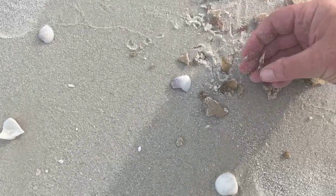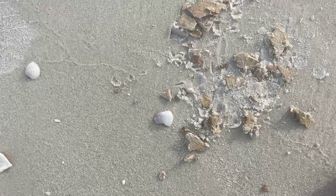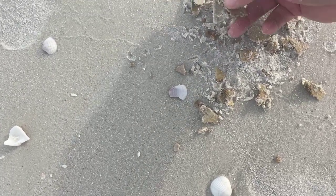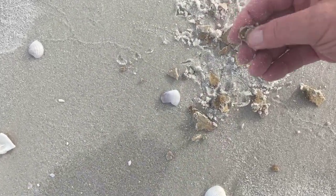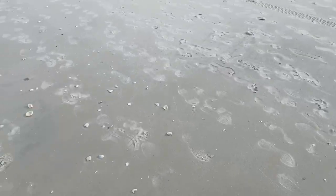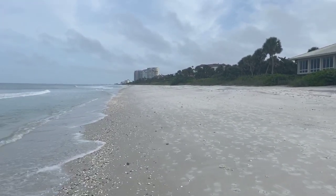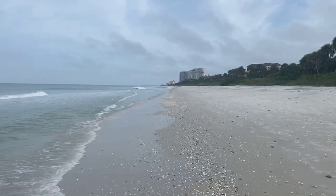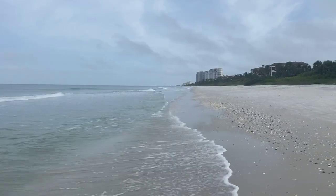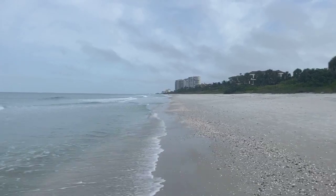That's interesting. Well, now you're going to have to do a little Googling. These sand dollars are so old, I can't get the little doves out. Well, we tried. Sorry about that. If you don't know what I'm talking about, just Google sand dollars and doves and you'll see what it's all about. That was kind of disappointing, but it happens. You know, life's not perfect.